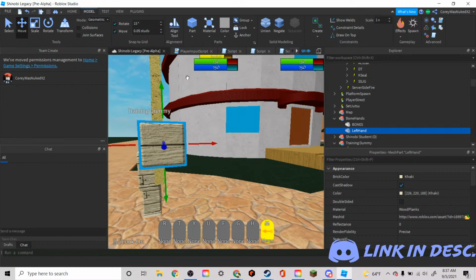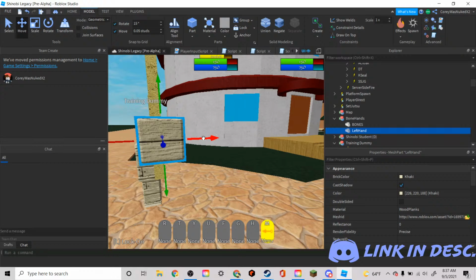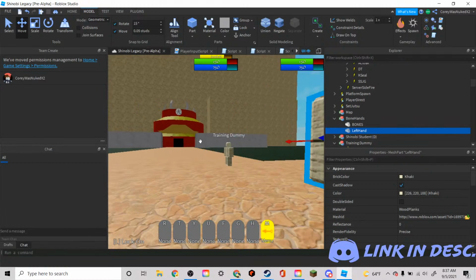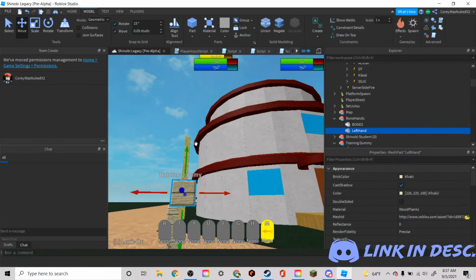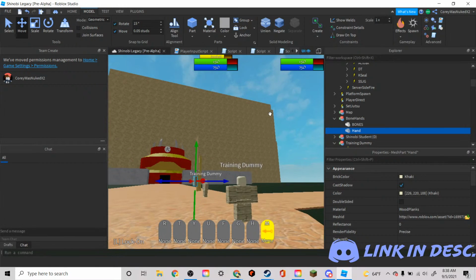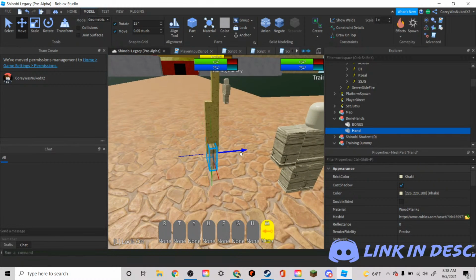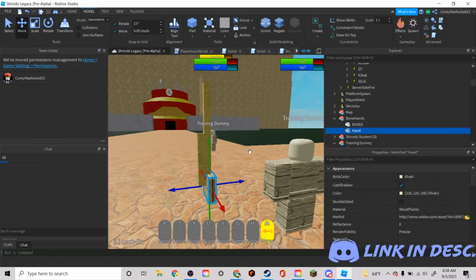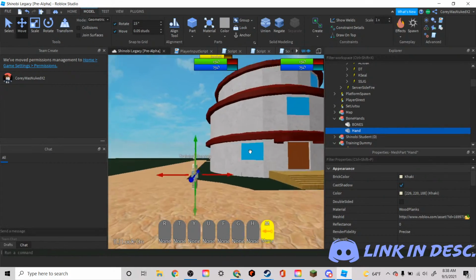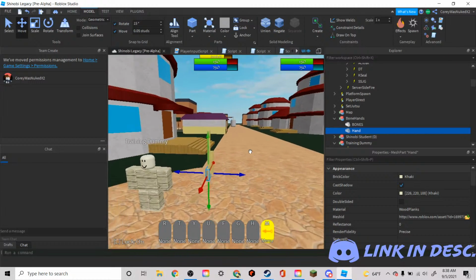So I'm actually going to do 0.05. I don't really like to do units this small a whole lot, but I'm not really granted much of an option at this point. It has to be perfectly in line because I'm going to use this for both the left and the right hand. Speaking of which, I'm going to rename this to hand. There we go. So it's perfectly in line, as all things should be.